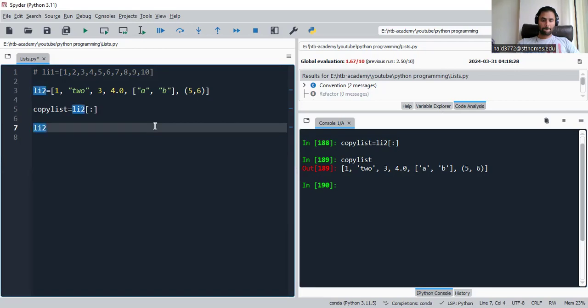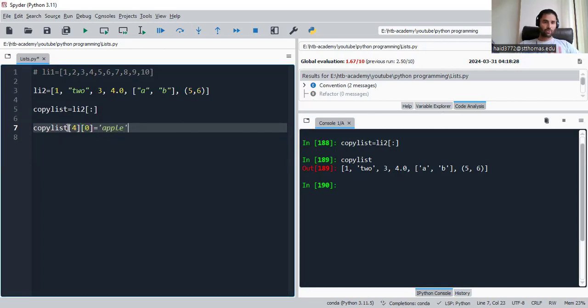I do it with the copy list. In the fourth position I want to replace the value a, because the value a is at index 0 in this list. I want to replace it with apple.